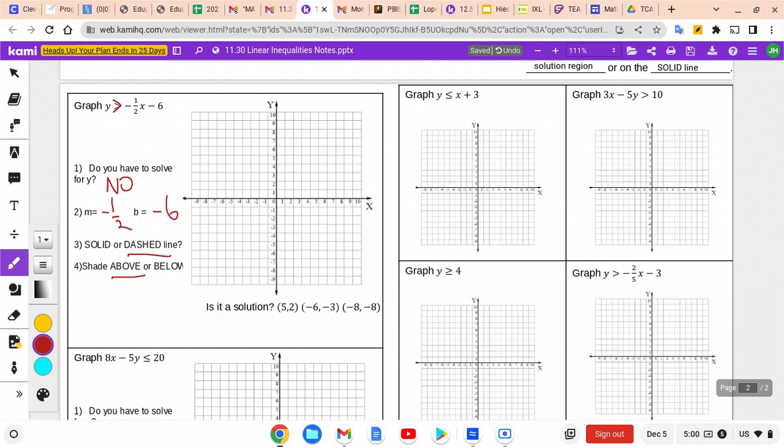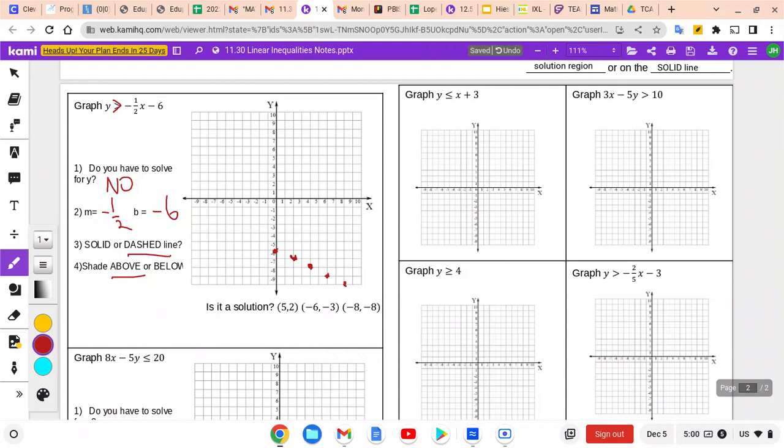So you go down, and you have to be careful how you count these blocks. Let's see, we have to go down to -6. So that puts us right here. And then the slope is -1/2, so down 1, over 2. And the more points, the merrier. It helps you to draw the best line that you can. Down 1, over 2, down 1, over 2, down 1, over 2, but it's all going to be a straight line.